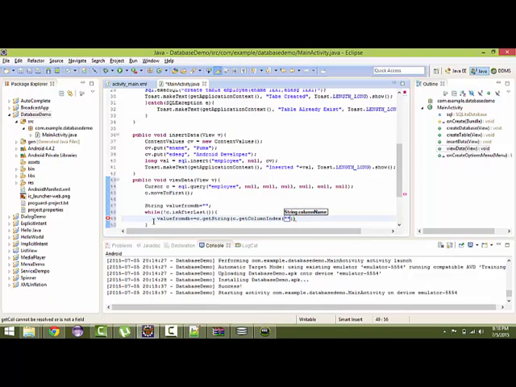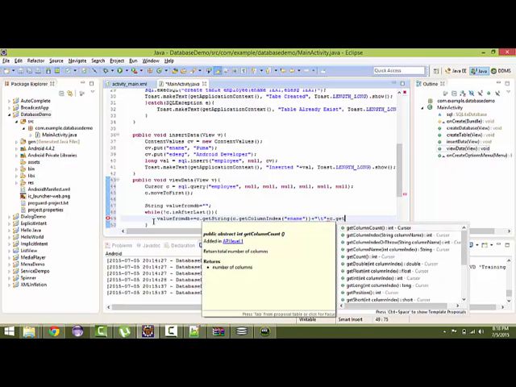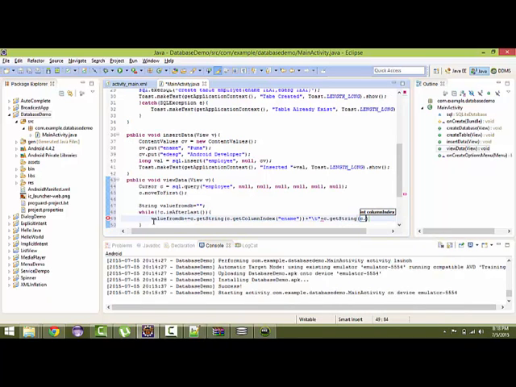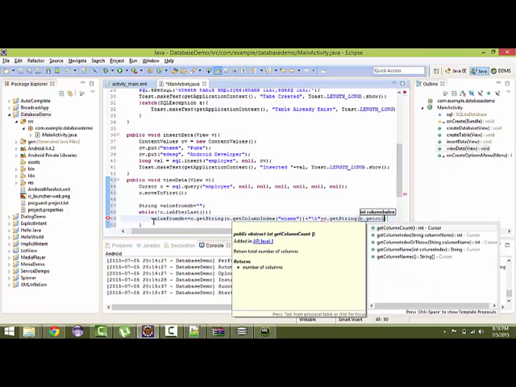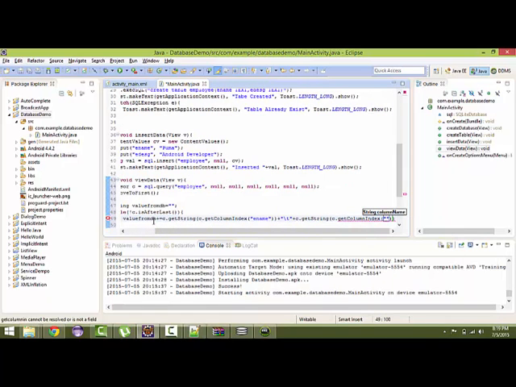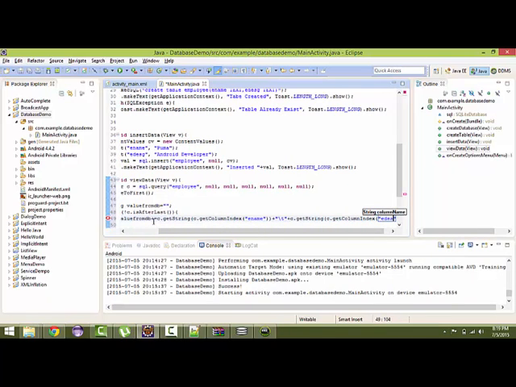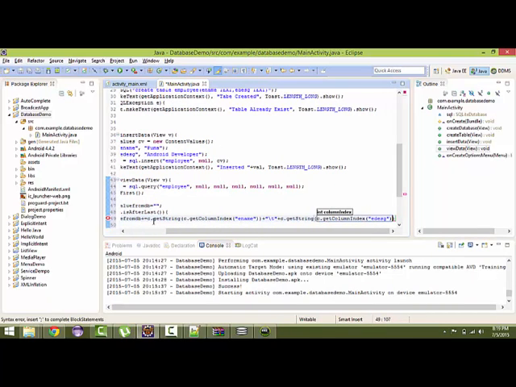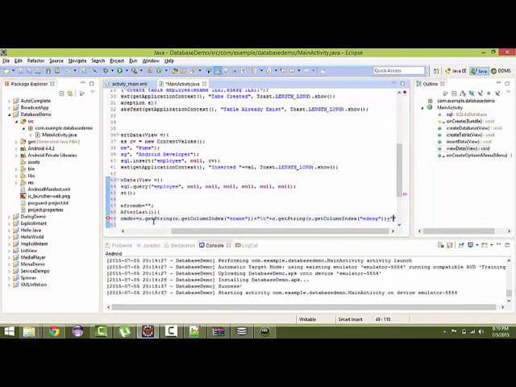My column name, the first thing is going to be ename, and I'm going to give a space /t, then c dot get string, c dot get column index. Next is edesig, then I'm going to add a line break.